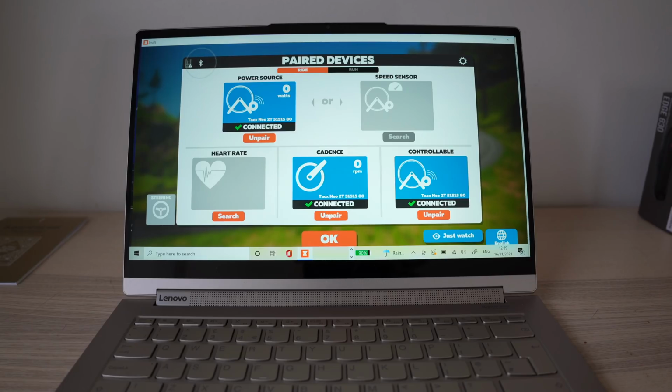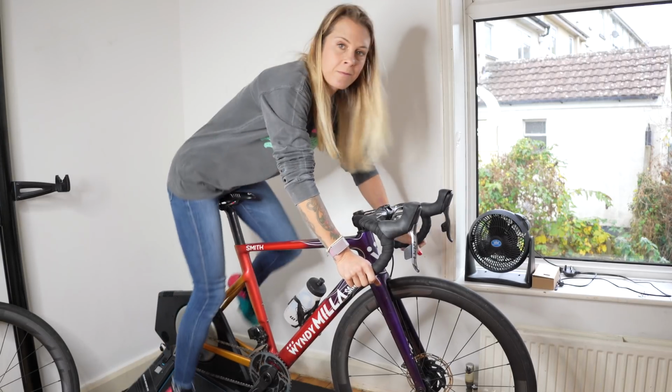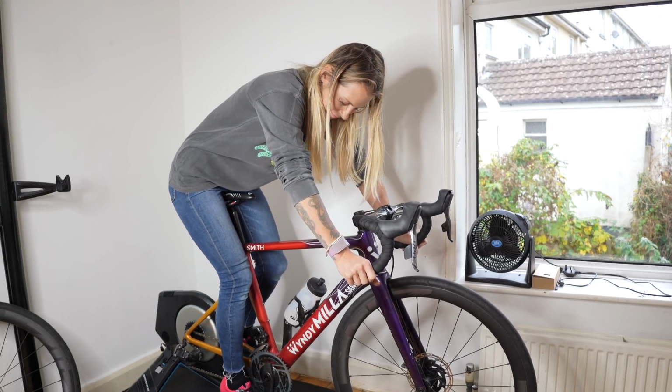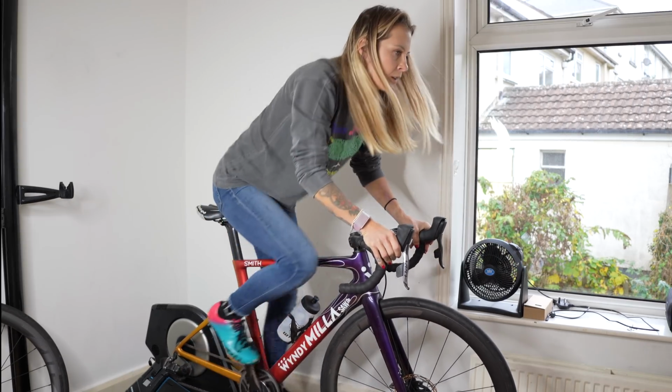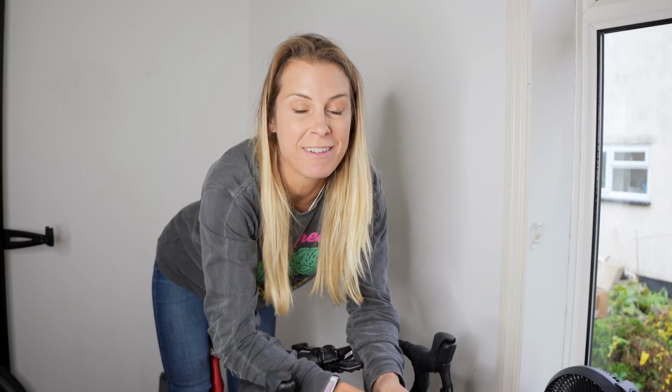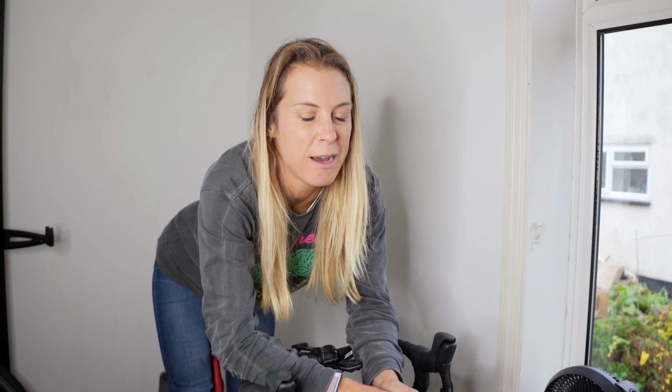Well, that was easy. It's just paired itself. Right. The turbo trainer is quiet, it really is quiet, but my bike is making a racket.